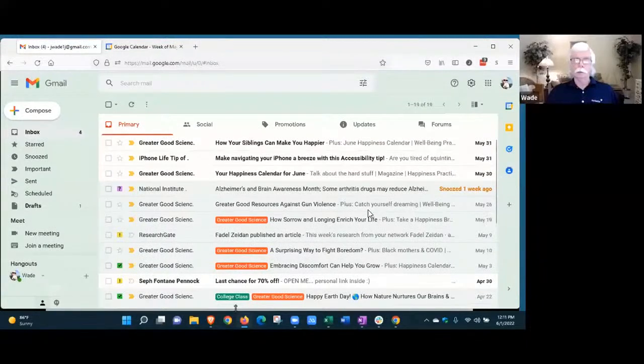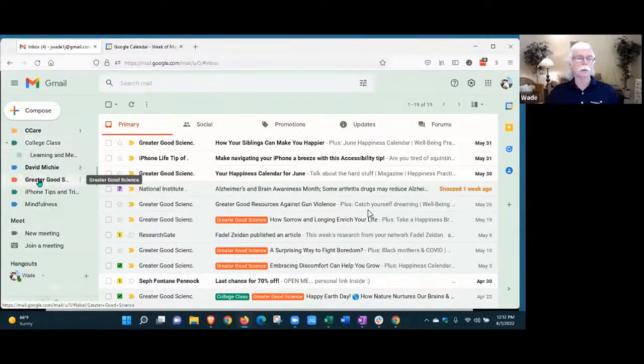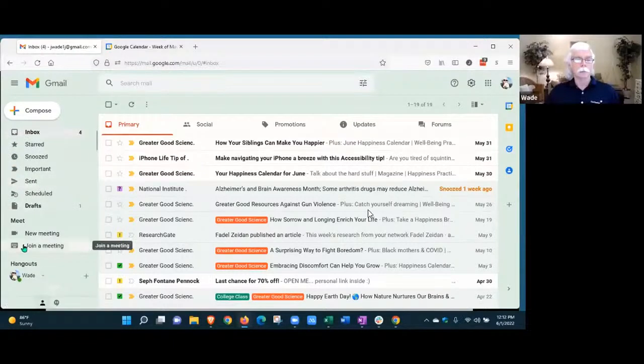Continuing around to the bottom left, in a clockwise direction. On this other corner, you see Meet and Hangouts. Those are also Google apps. Google Meet is Google's version of Zoom, and works very similarly to Zoom. Google Hangouts is a group chat tool. So if you use them a lot, it's kind of handy to have them over here where you can quickly get into them. However, if you don't use them frequently, they're taking up some valuable real estate where you can normally see your labels over here. So if you want to get rid of these, I'll show you how to do that.